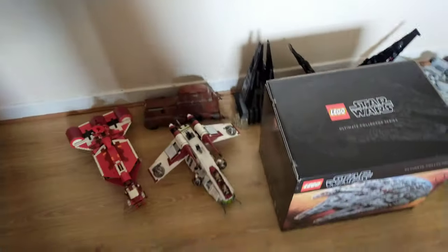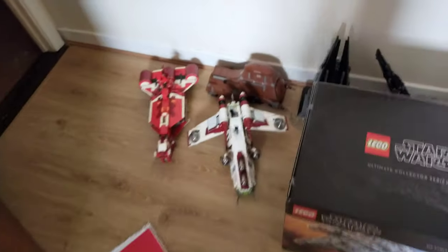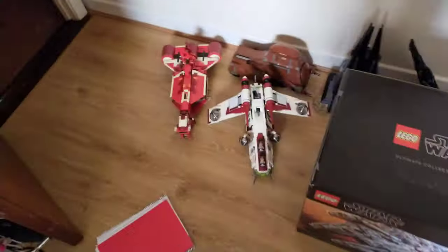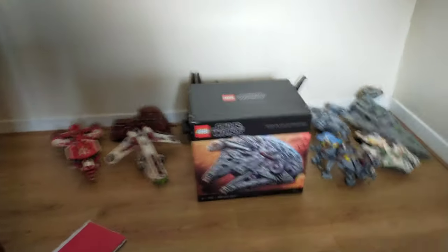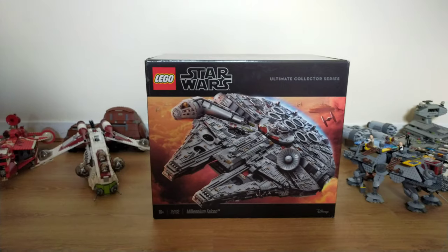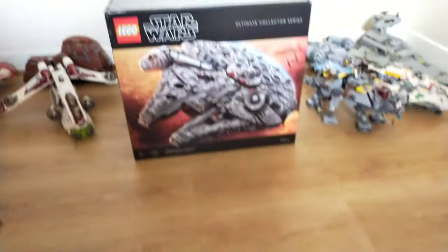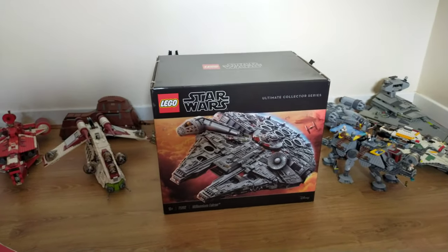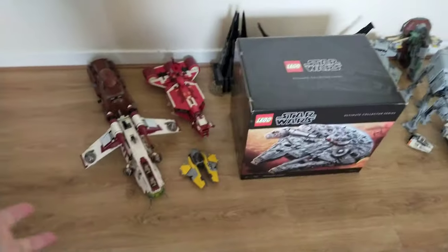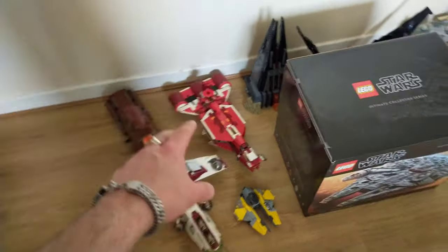This is the setup so far. I think I can fit the AT-AT in here somewhere. I wanted to fit the 2020 Death Star Final Duel, but I don't think I'll be able to fit it there. It'll be like this, or maybe like that. I'm not even seeing the Star Destroyer — I'm going to have to decide which way is which. I'm just so excited to actually be finally building this thing. So change of plans: now we have a representative from every movie. This is actually Episode 2 version, so that's Episode 1, Episode 2, Episode 3, Clone Wars, Rogue One, the sequel trilogy.